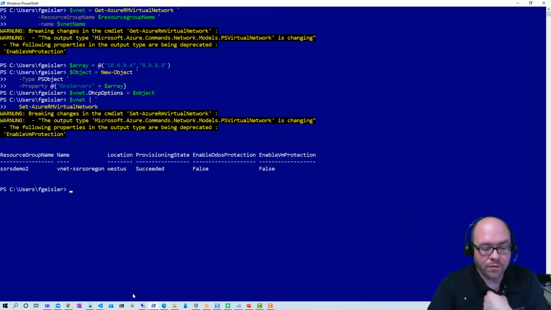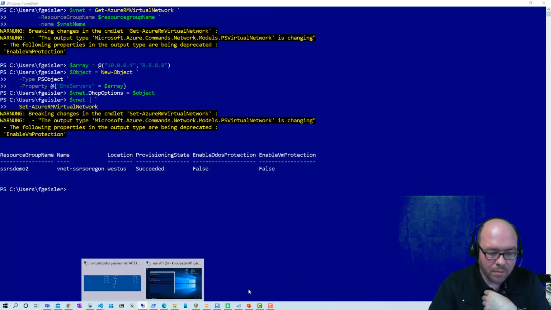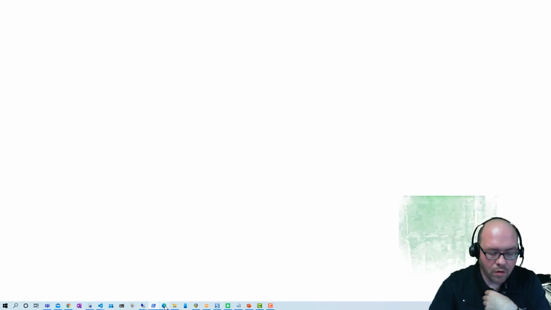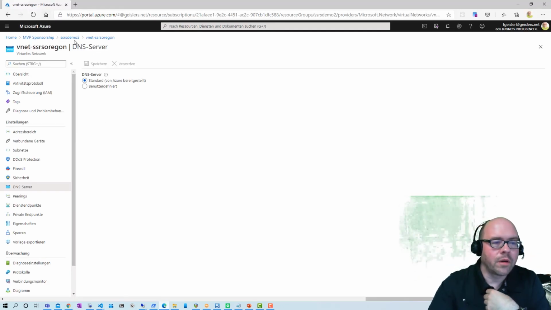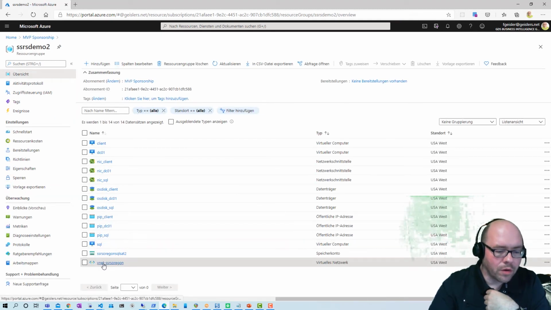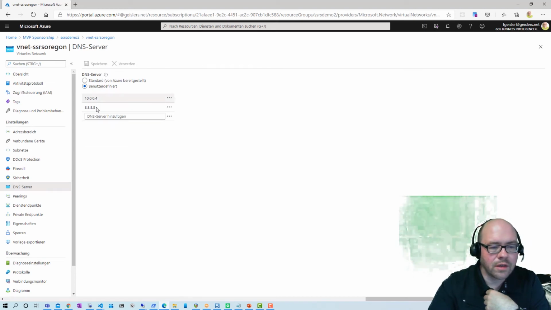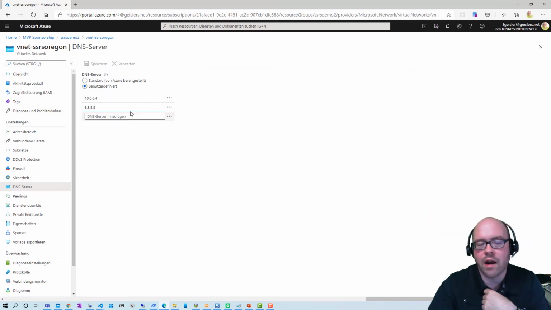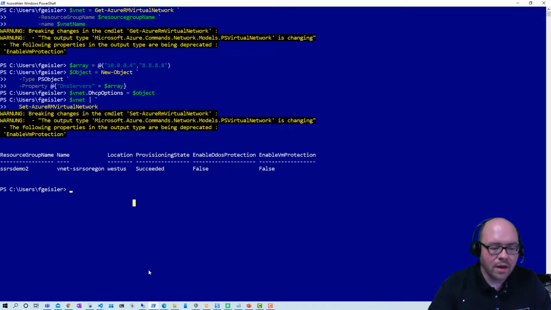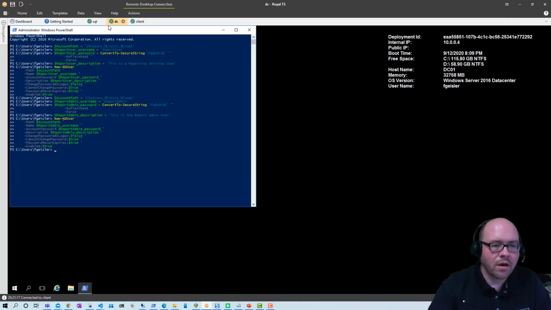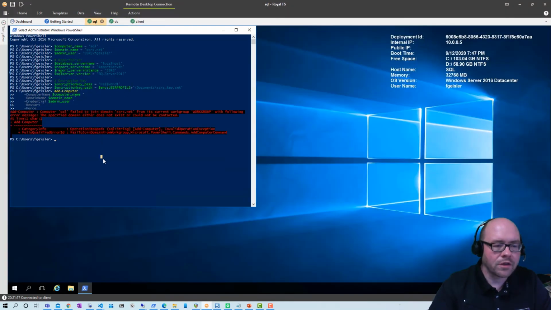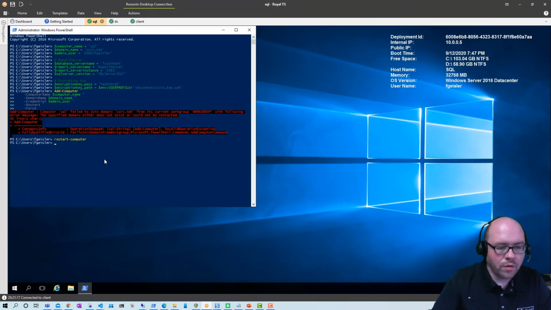After doing this, when we look at our network and our DNS servers, you see that these two DNS servers are now entered here. The next thing we have to do is restart these machines with Restart-Computer.